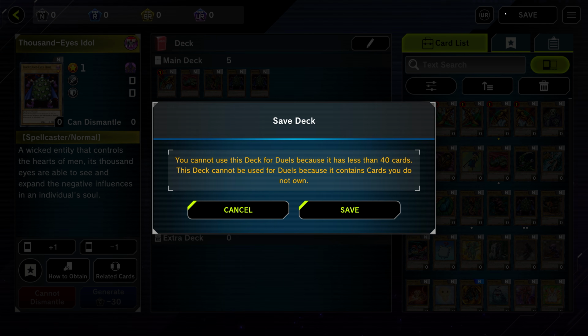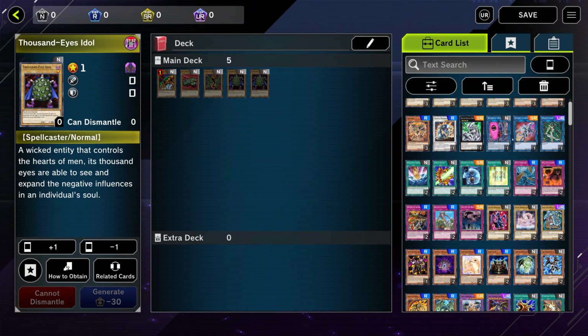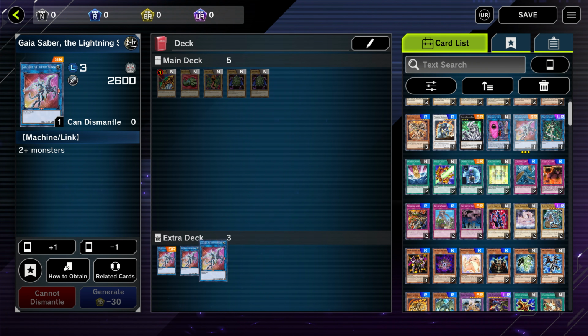It's actually really easy if you double click or extra click on a card that you do have and try to add more copies than you have. So for example, if I come over to the cards I have, and I have 1 copy of Gaia Saber, but I can still add 3, and by accident, I might not notice that and try to save, and the game will be like, you can't do that, you don't have enough copies. I've done that a few times.